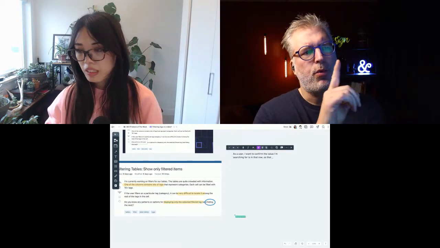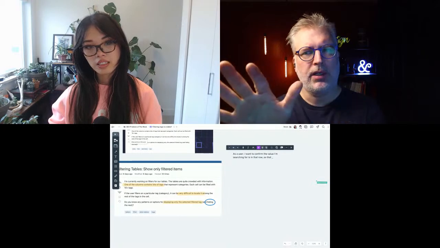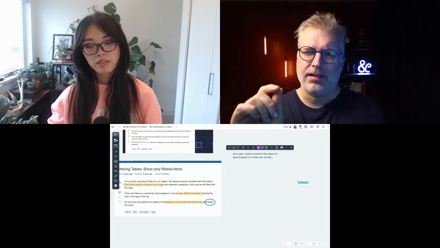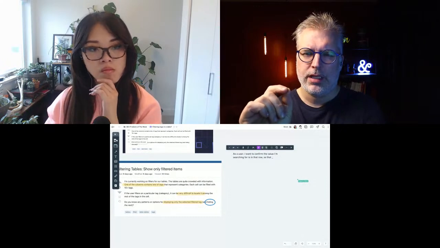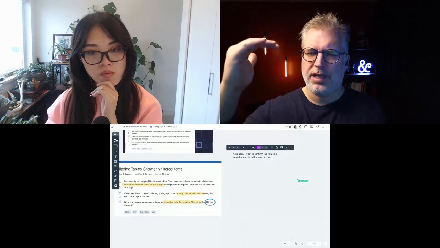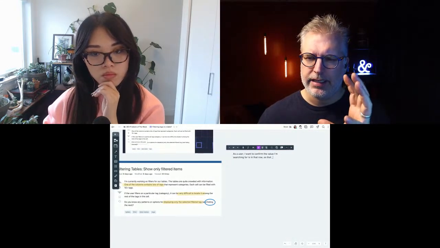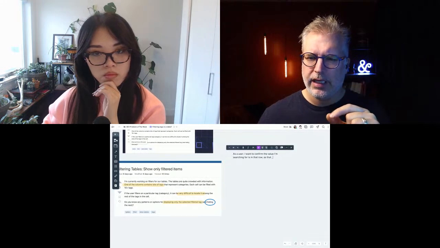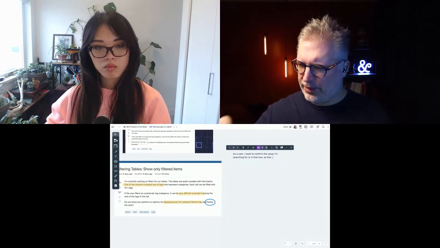So the problem is I need to... I completely agree with you, but the task is not clear exactly. So is it when they search? Well, when they search something and now they have a list of results and they want to quickly find the row associated with the filter.